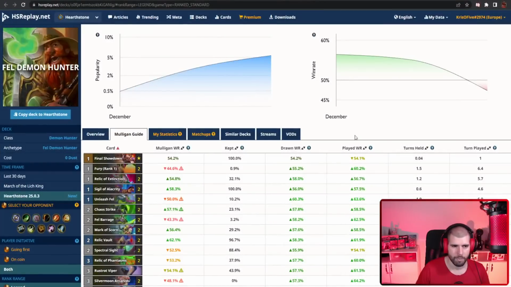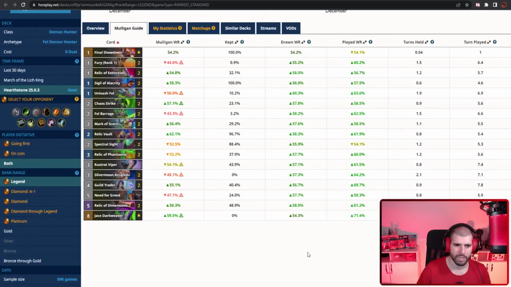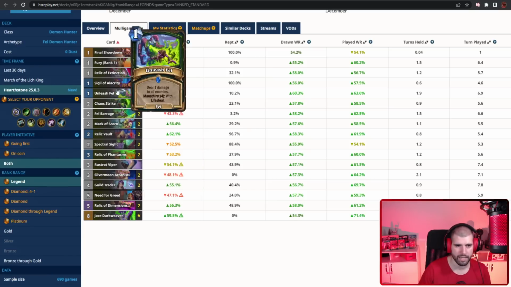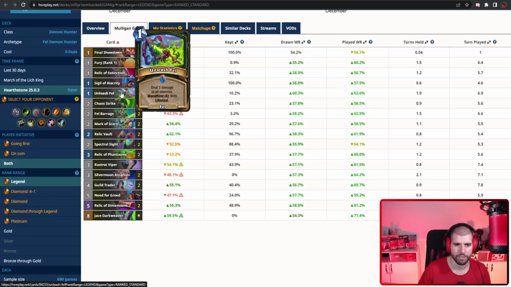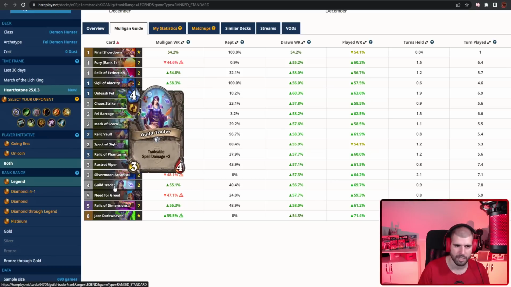On the number 2 spot, we have this new Fel Quest Demon Hunter, which has been taking the meta by storm, because it has insane healing, insane board clear, and also tons of damage later on. You have Jace as your payoff at the end, but the biggest new MVP in this list is Unleash Fel, which basically clears the whole board and heals you back to full with a little bit of spell power, which you have plenty of, including Silvermoon Arcanist as well as Goat Trader.